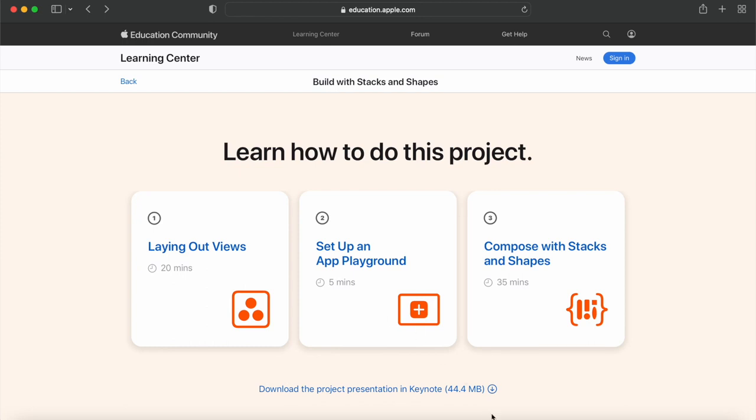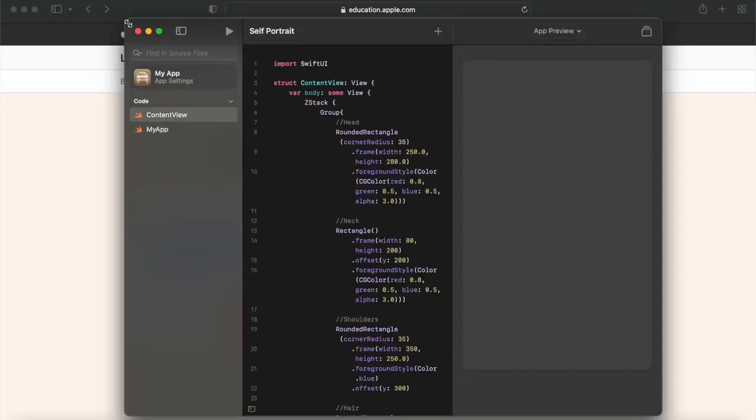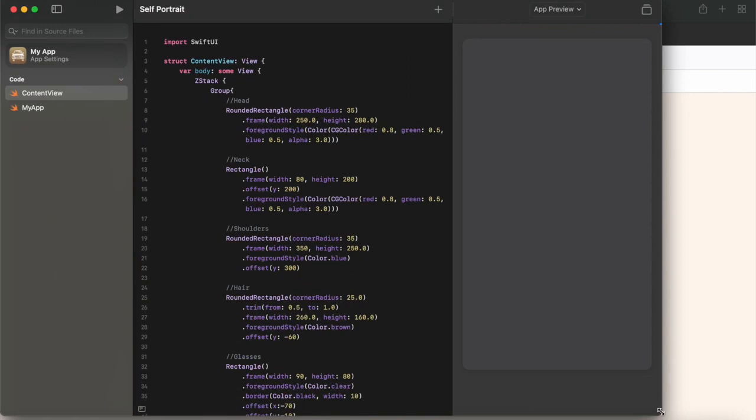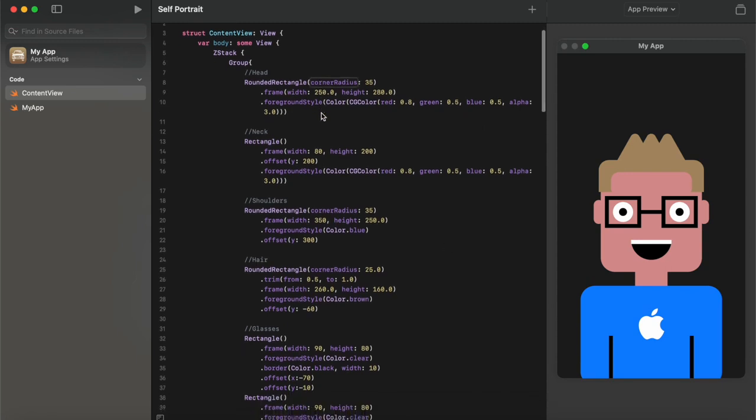So I have an example here. If I open up my Playgrounds, I have the self-portrait, which I had a go at myself. Now, what I think is really good about this project, I'm always looking at how you get students from the Learn to Code course and then into app development, and how they can wrap their head around the stacks and things like that. So I found this to be a really good activity, and it's a really good chance for students to essentially be creative, or yourself be creative, but using code. Okay, so a really good example here.